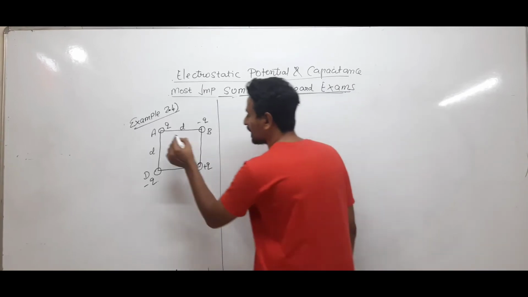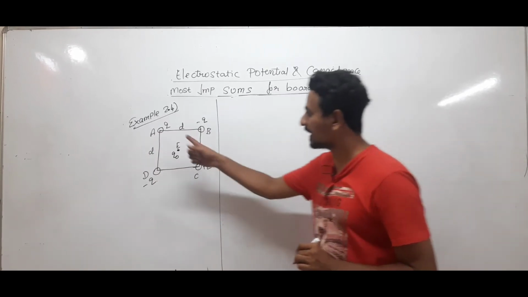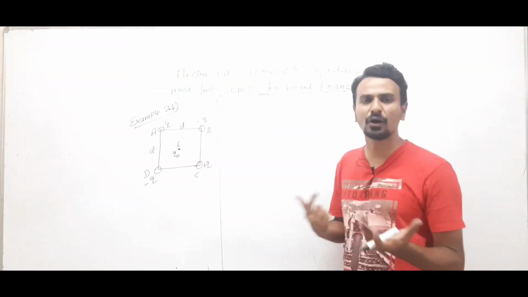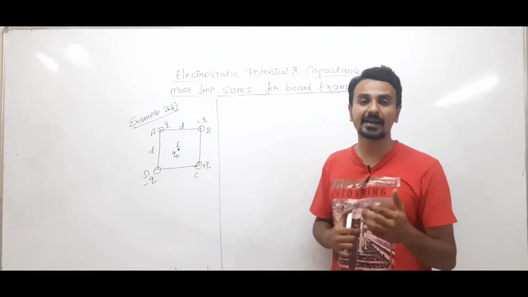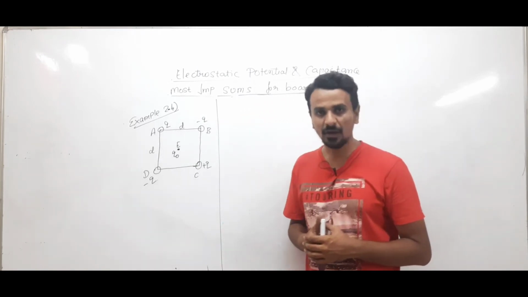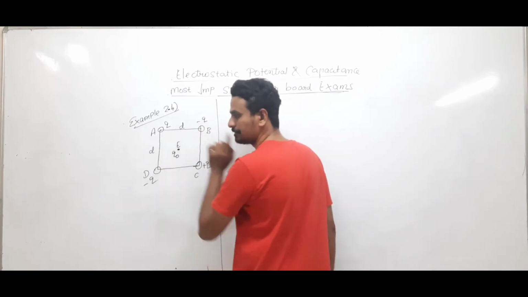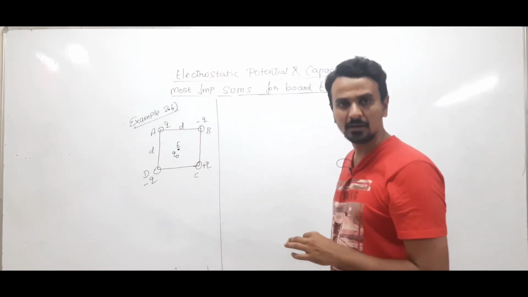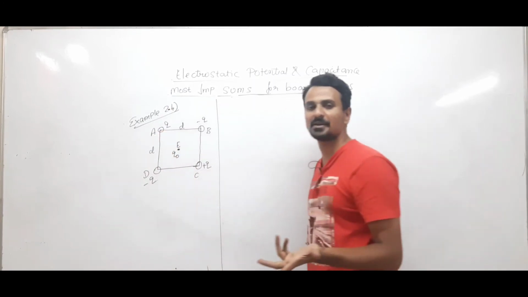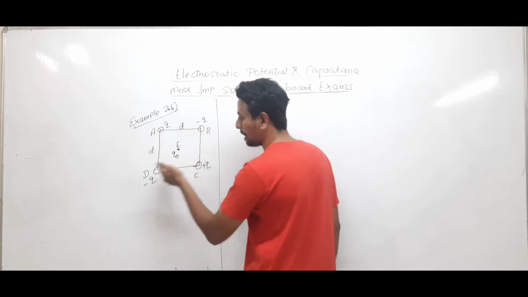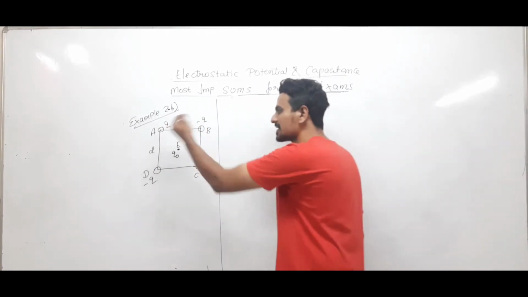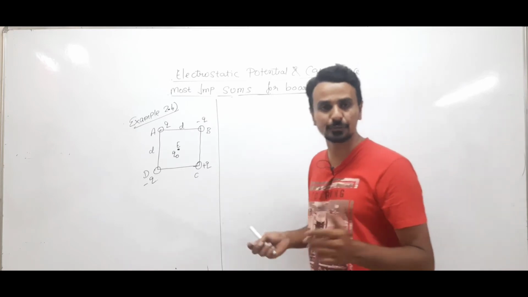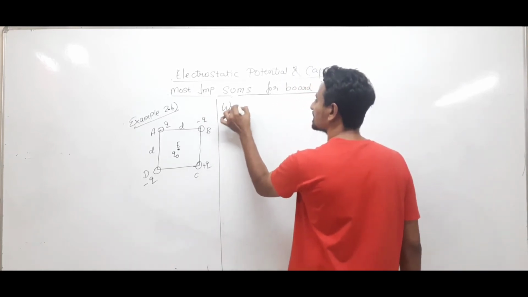Suppose I am bringing the charge q to point A first. To bring this charge there is no work needed, because work needs to be done against the electric field of some other charge or against the potential of another charge. But since there is only one charge q, which I have brought from infinity and placed at A, there are no other charges, so no electric field and no potential produced by other charges. So the work done to bring the charge to A will be 0.